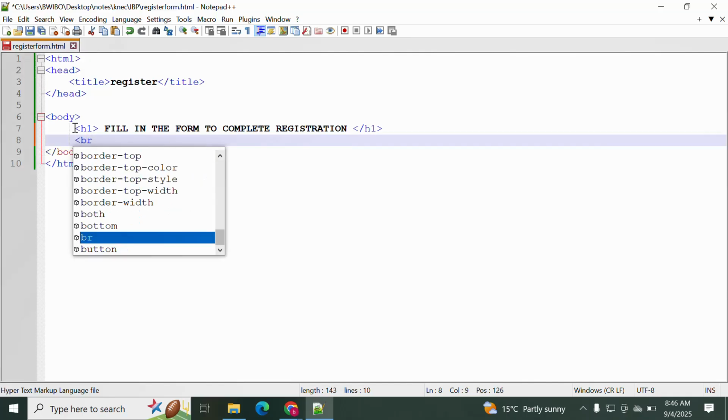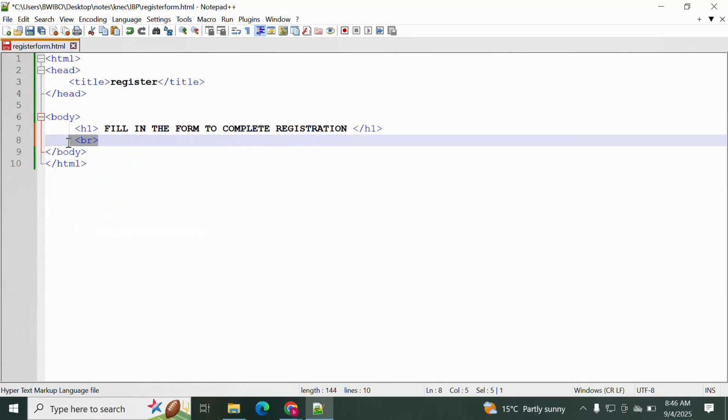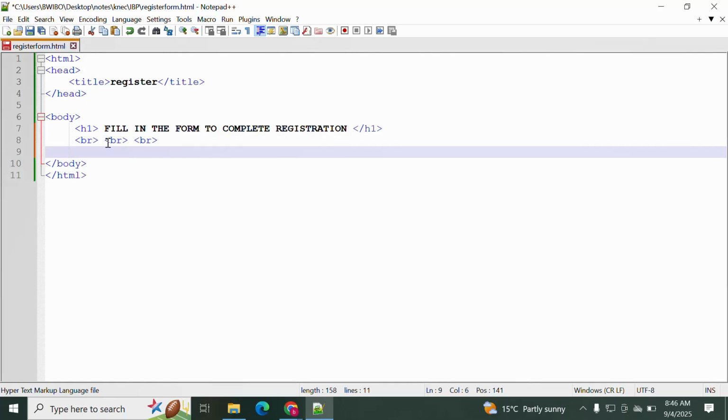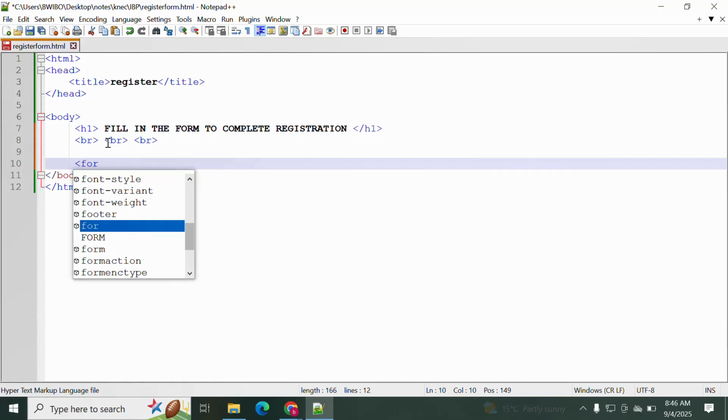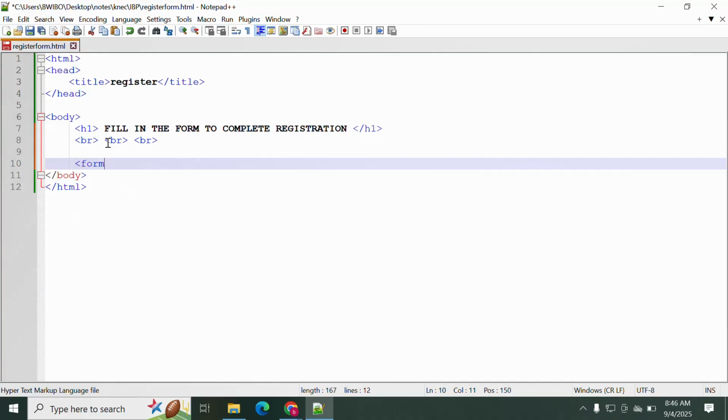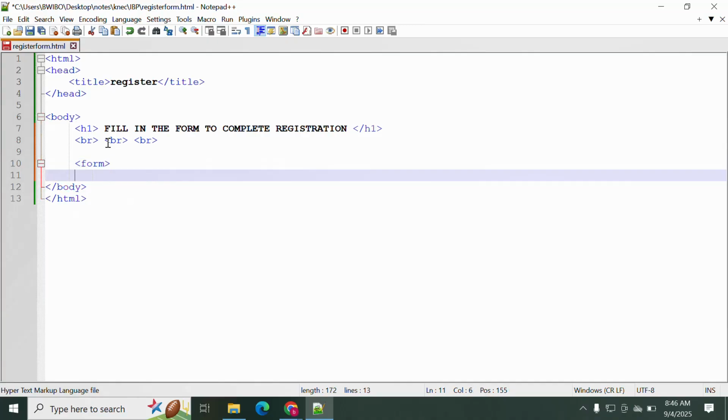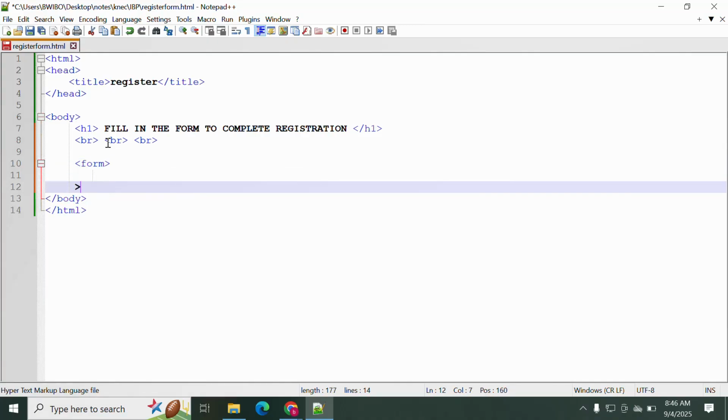So I can break. So then I can introduce a form. So the beginning of my form, and the end of the form.